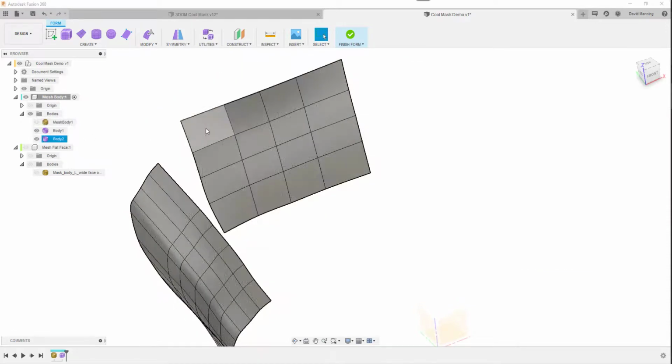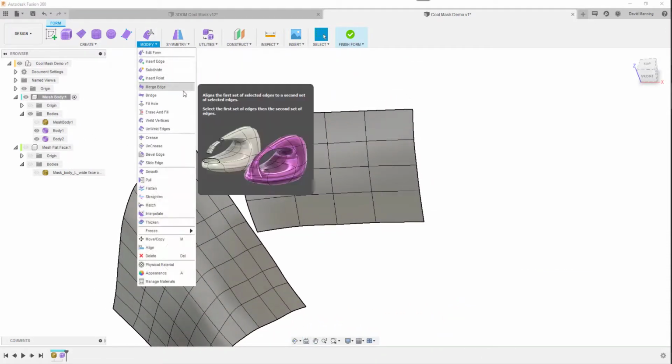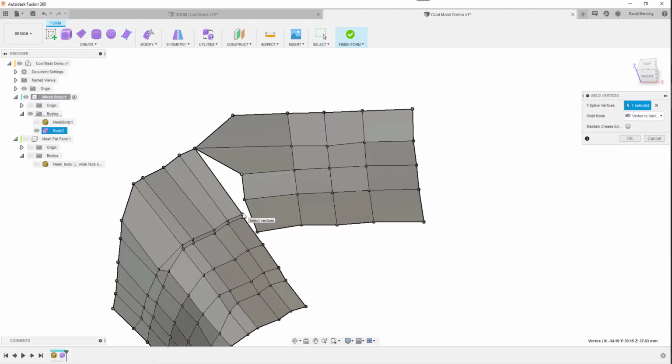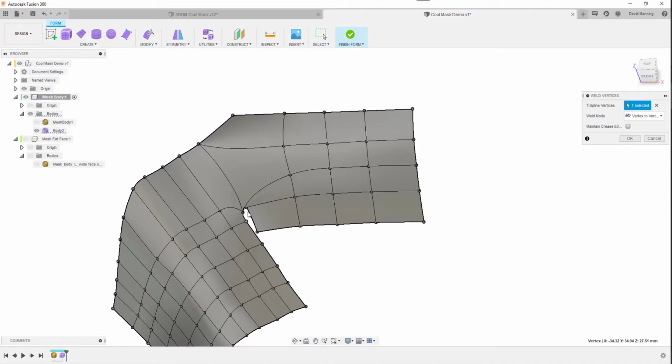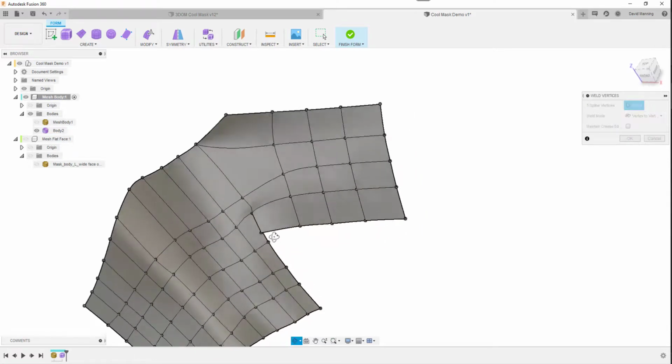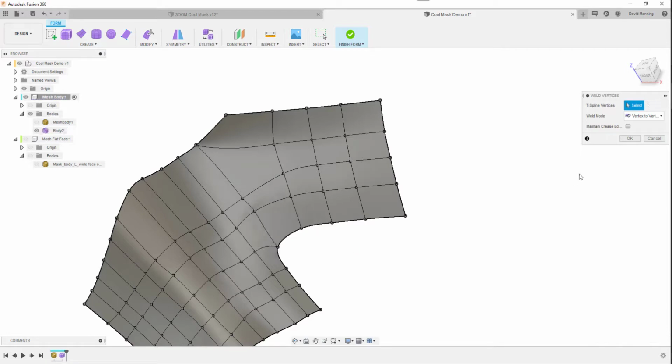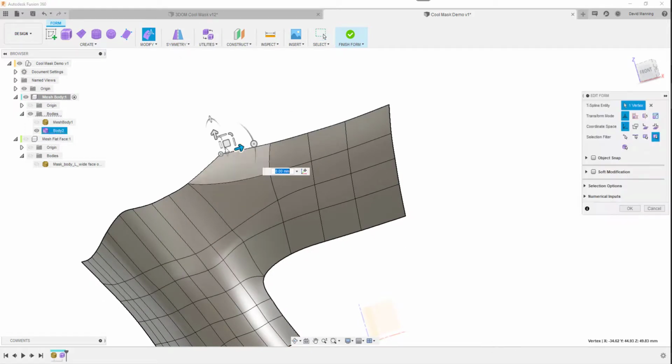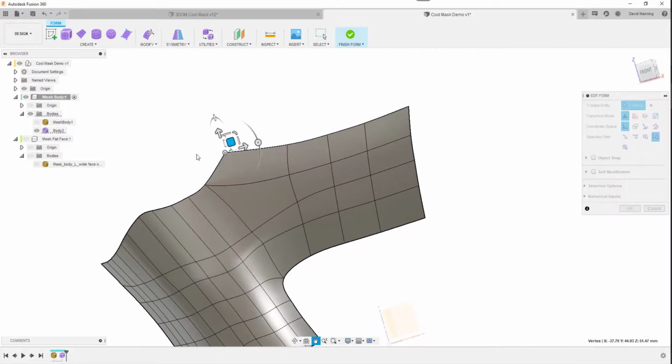If you need to join two meshes, now let's get rid of that mesh body. If you need to join these two together, there's a function called weld or join, weld vertices, where we can come along and we can say that vertex needs to line up. Oh, let's start at the bottom. Try that again. Let's say we want this vertex to line up to there, and it will actually physically join those vertices. Be aware it's going to adjust the meshes to suit, and that one to there. So it's going to try and maintain the vertex rules, and we can have that one still being out on its own because maybe we want that.